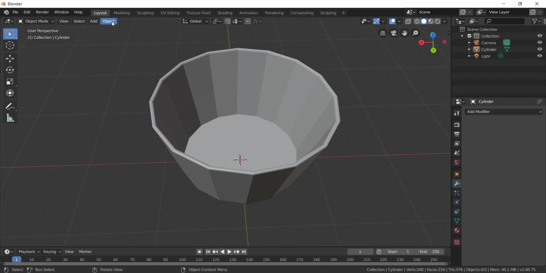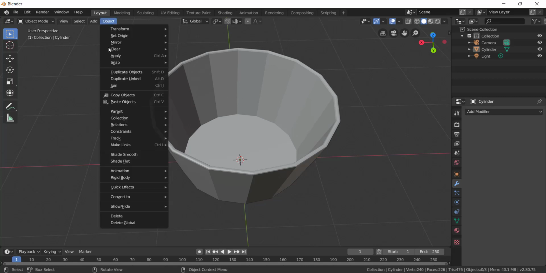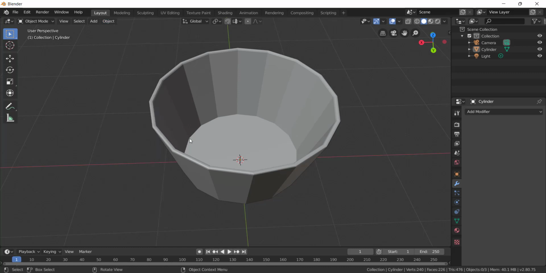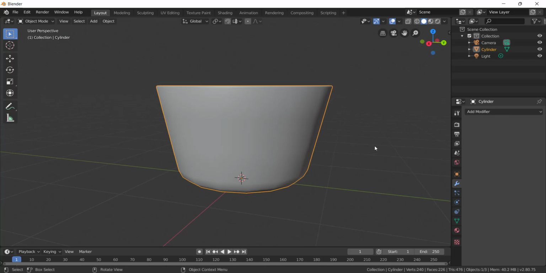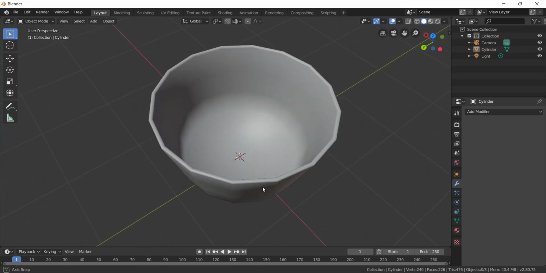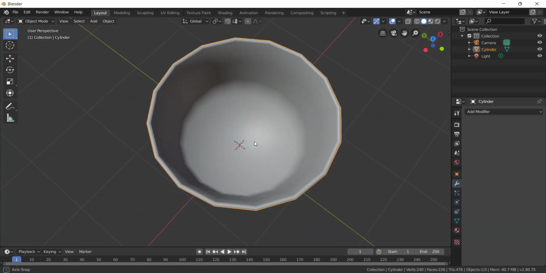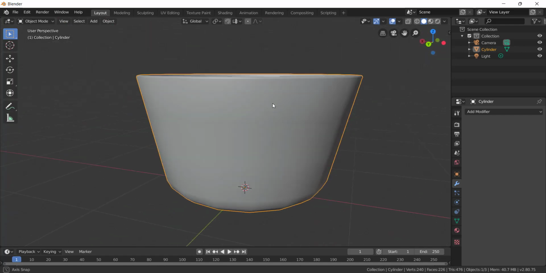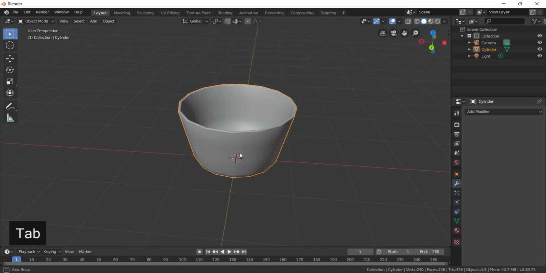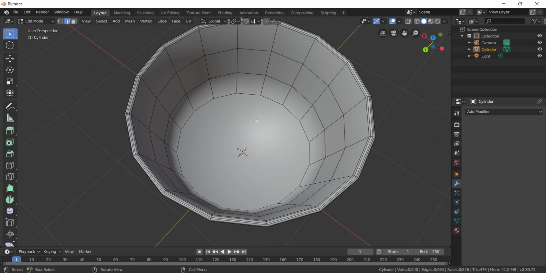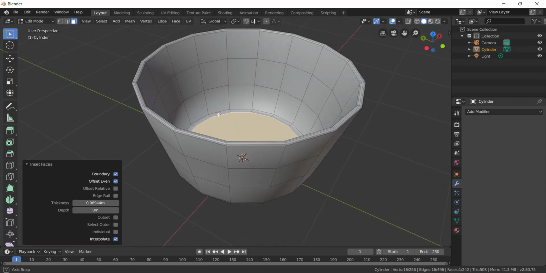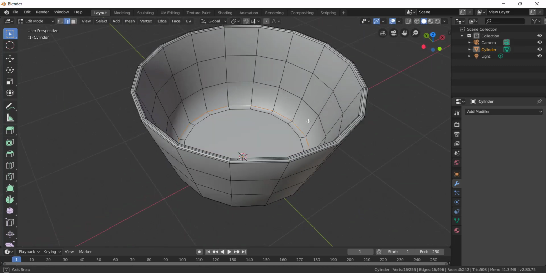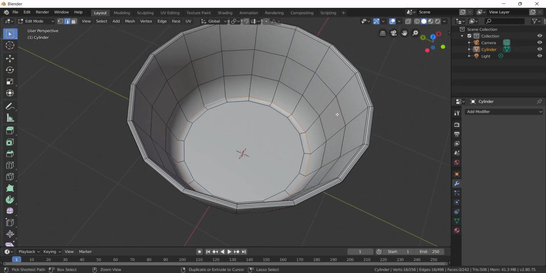If you don't want to see those flat things, select the object, go to Object and choose Shade Smooth. Now it is smoothed out. See, it is looking very smooth. But here there is a problem, so we should fix that. Everything is smooth now, but one problem is, take the edge selection or face selection, inset once and bevel this one. Select this edge and bevel. Control B.